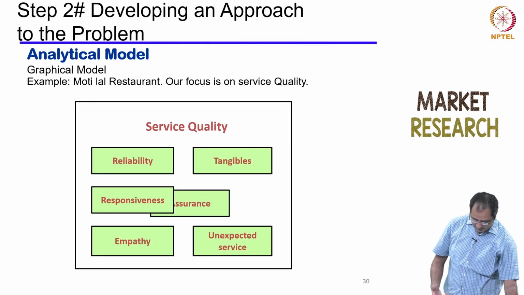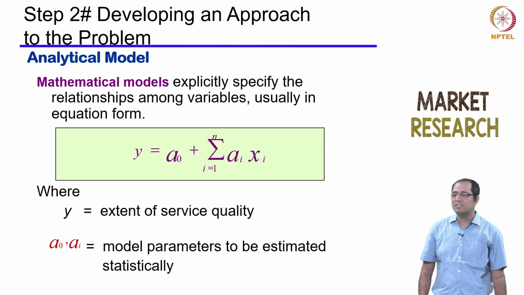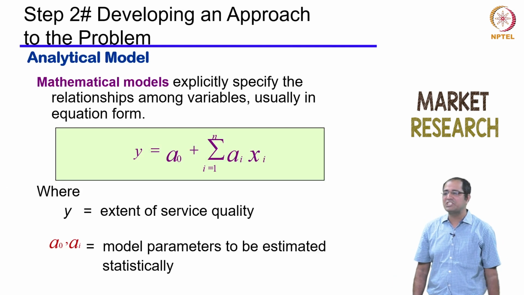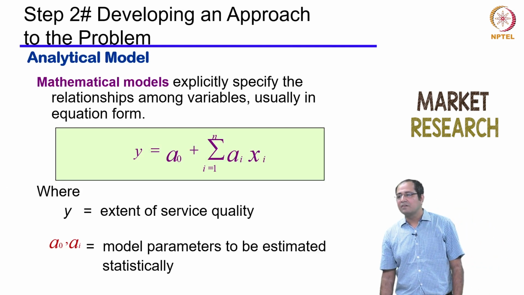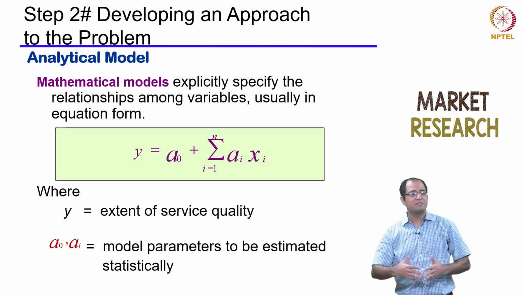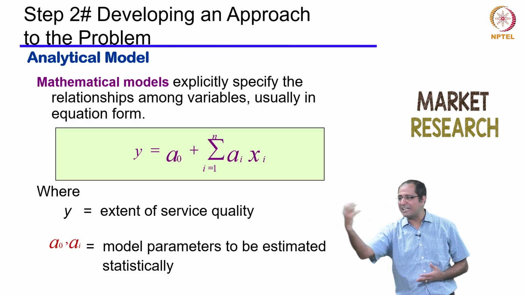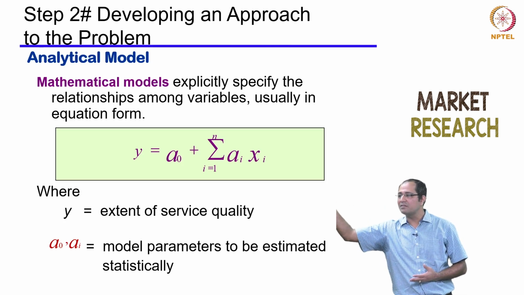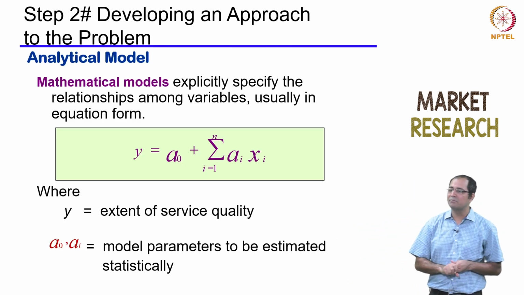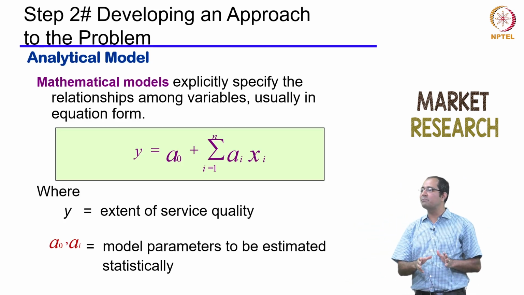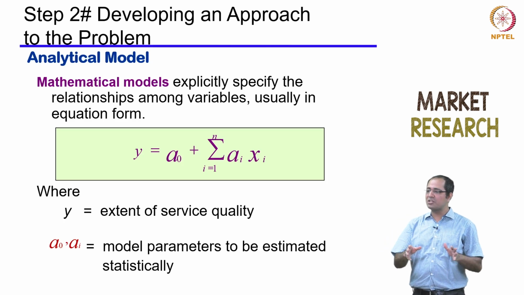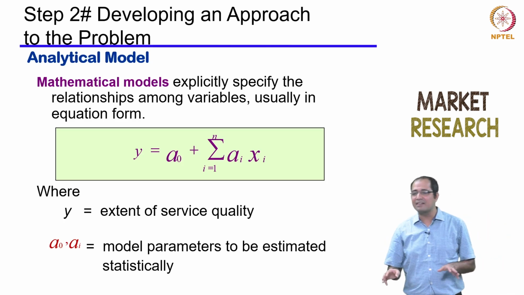Graphical is this. Mathematical is the same thing when you represent service quality. Service quality has 6 factors, which are independent variables, and there is one dependent variable, let's say repatronage. So when you run the regression, what do you do? You add the coefficient, beta 1 times responsiveness plus beta 2 times this, that is what's seen, plus the constant. So you can simply state it in the regression form, assuming that there will be a linear relationship.